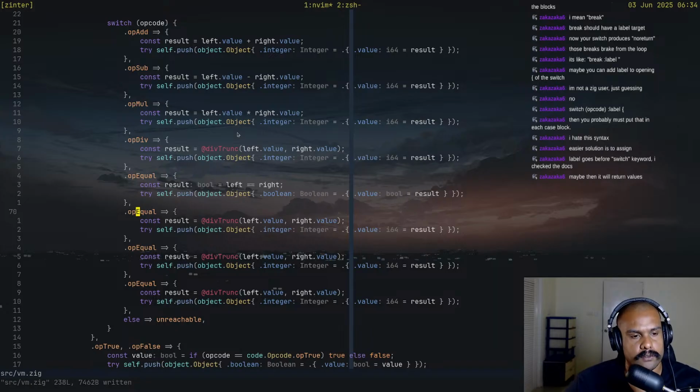Okay, I know how to fix it. Not equal. Left not equal to right. This is Boolean. Then this is greater.